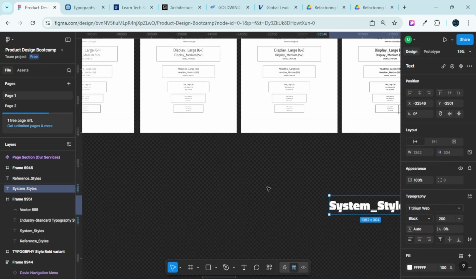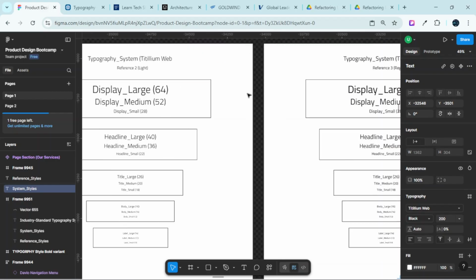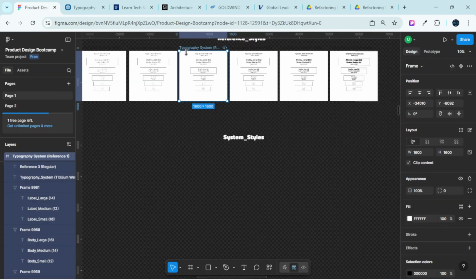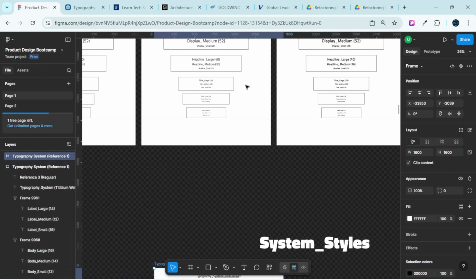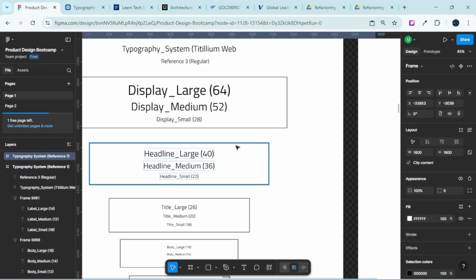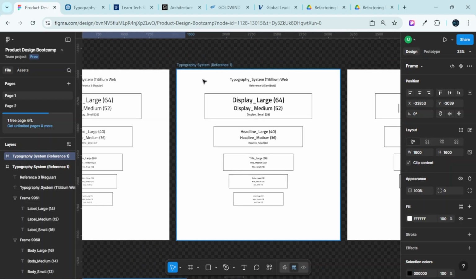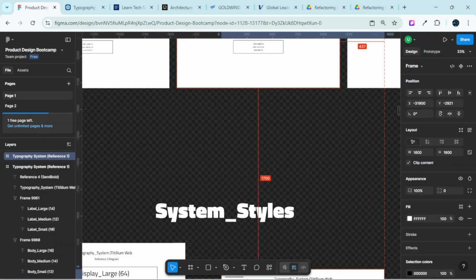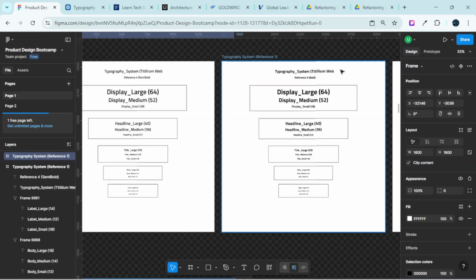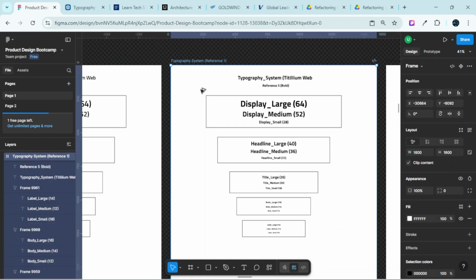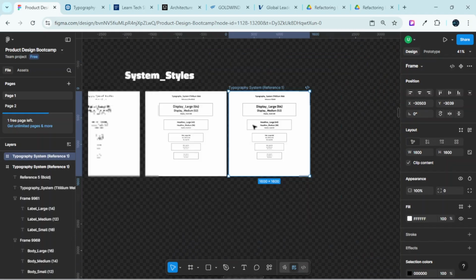To create my system styles, just select any styles that you are going to need for your design. So in my case, I'm going to be needing regular. So I'll come over here. I'll just make a copy of this regular frame, bring it here, which is fine. In my case, I'm going to be needing medium, but there is no option for medium here. So instead of medium, I'll take the next heavier font weight, which is semi-bold. Make a copy of this, bring it here, which is fine. And also, I'm going to be needing bold. Make a copy of this, and then bring it here, which is fine.